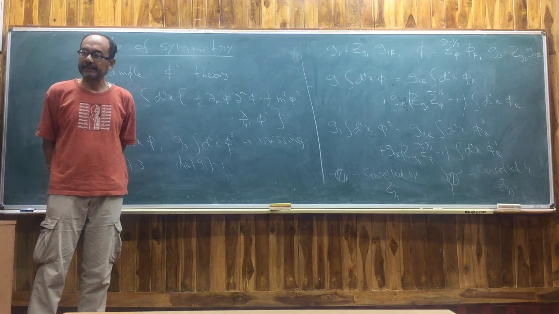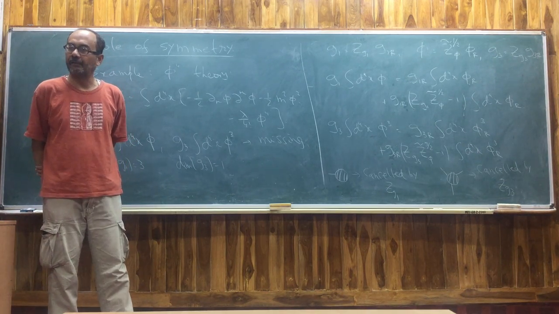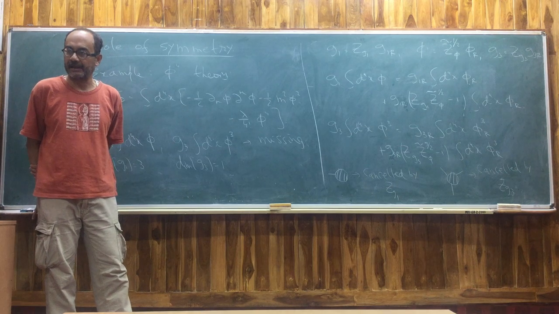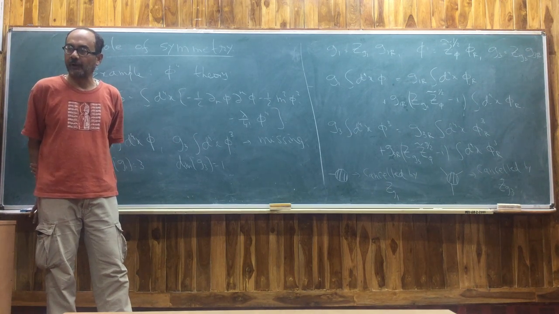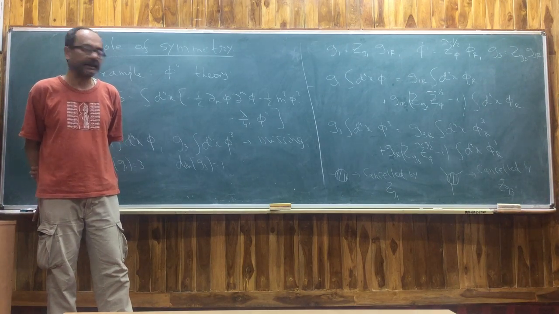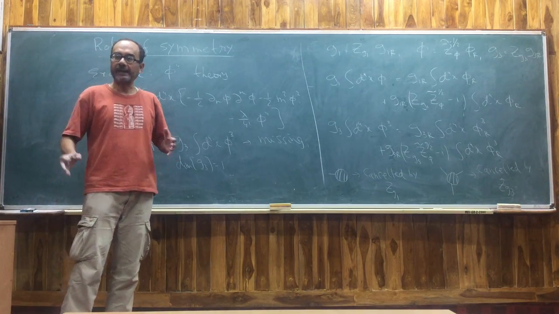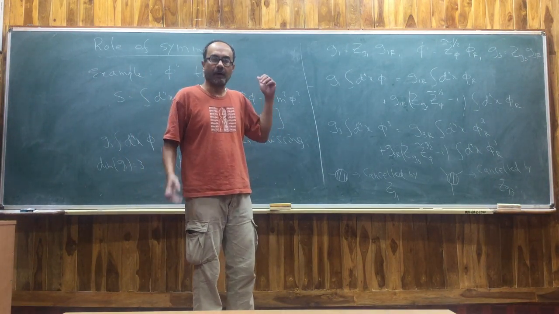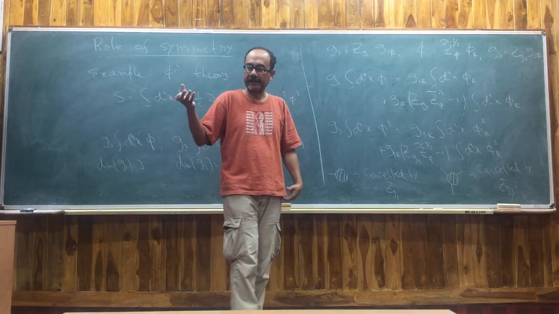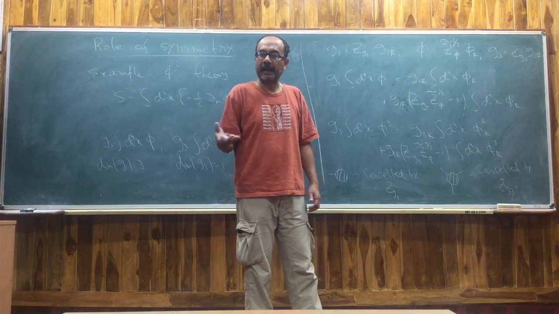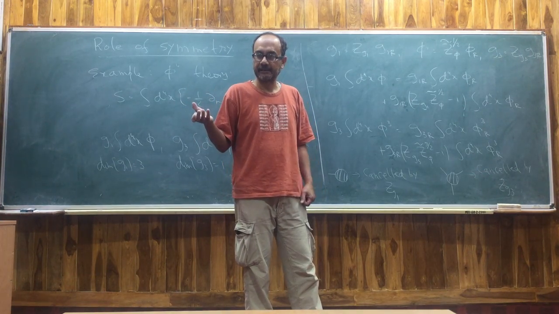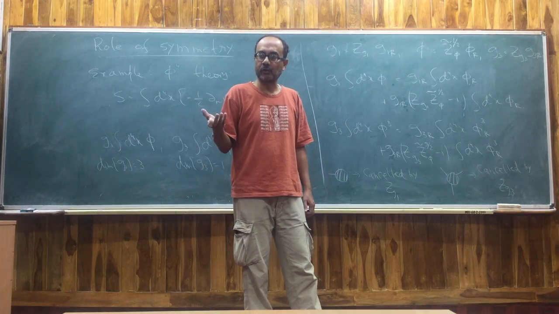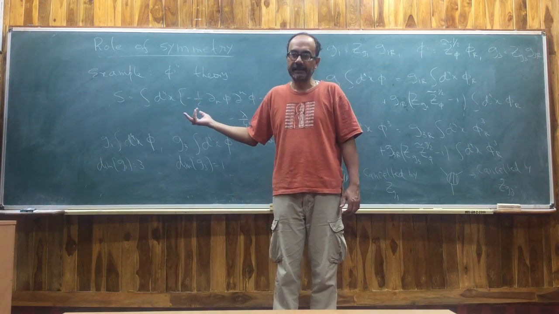Right? But the fact that the original theory was renormalizable in the unbroken phase is good enough to argue that just by adjusting those few constants, you can cancel all the divergences. So the point is that now there are more divergences than there are constants. If you work in the broken symmetry vacuum, then there are clearly more divergences than there are constants. Nevertheless, what you can show is that adjusting those few constants.